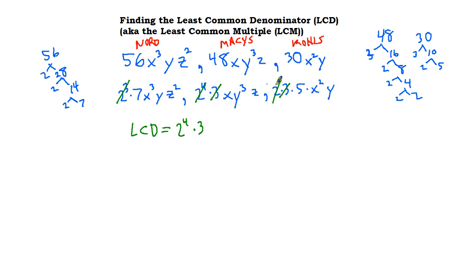Next, we've got a 5 to the first power and no 5 and no 5. So we're going to throw a 5 into our LCD and cross it off. And then we've got a 7 to the first power and no 7 and no 7. Most expensive 7, Nordstrom's, 7 to the first power. We throw it in there. And then x cubed, x, and x squared. The most expensive x can be found at Nordstrom's. It's x to the third power. And then y cubed, y. Most expensive y is y to the third power.